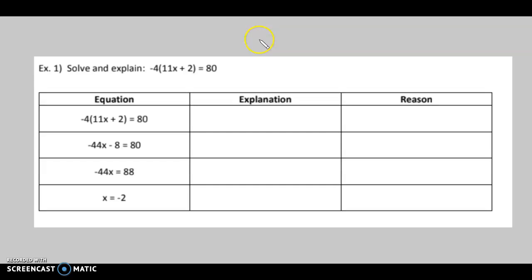So we're going to actually do it here, where I don't necessarily think we're going to fill in the explanation, but you always should have a reason. So if you're solving an equation and you write the equation down, the first reason is always given. Okay, so let's look and see what happened here. From this equation to this equation, it looks like someone distributed that -4 in there. So, just so you have the explanation.